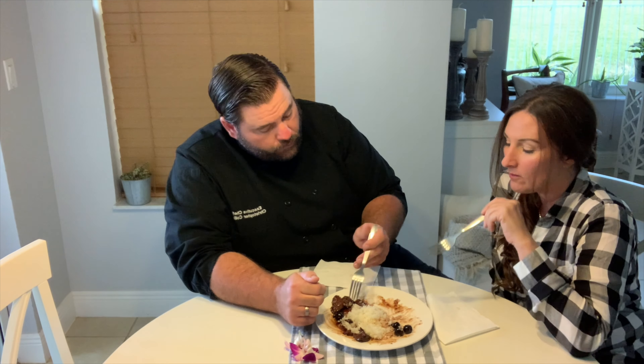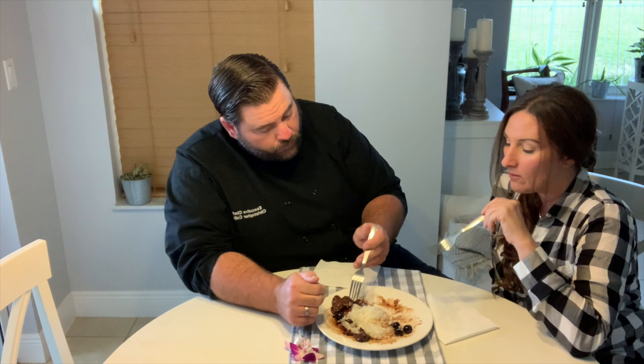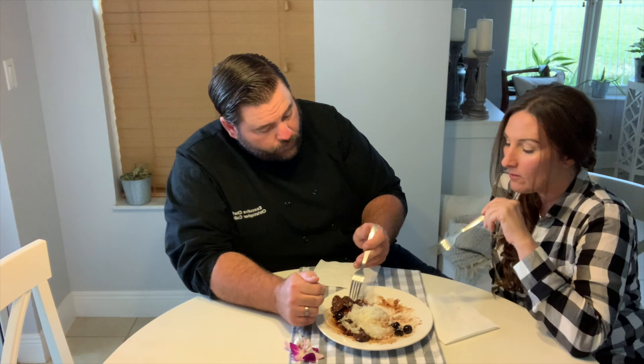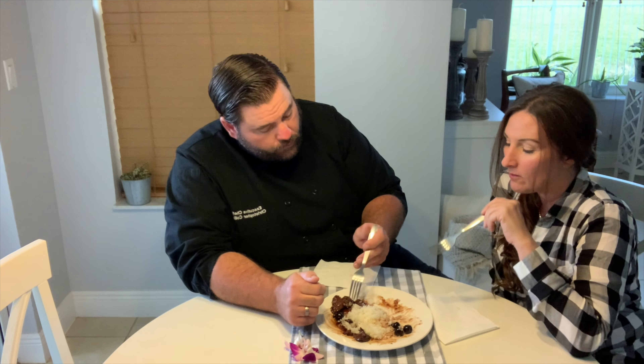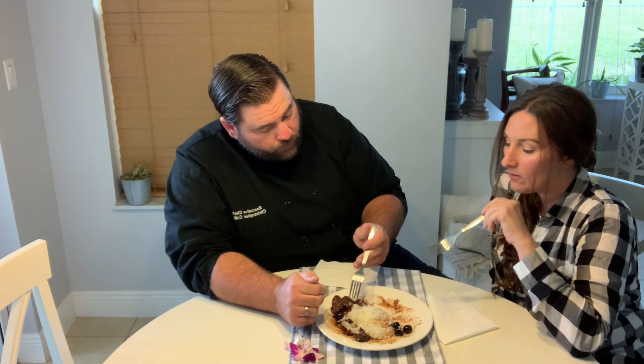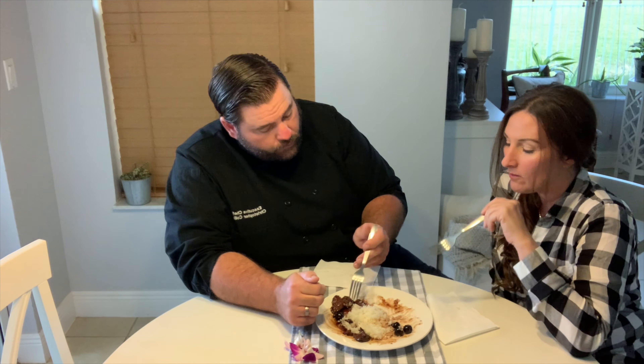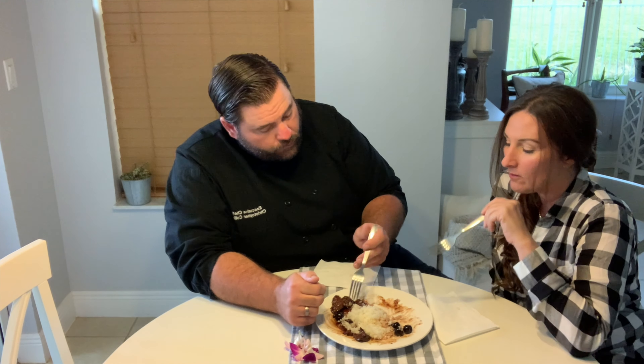Wow. What's it taste like? Sirloin steak — yep, try it. They're like little sirloin steaks in a Pinot Noir black cherry sauce. And the jasmine rice is perfect for this. I like the sauce a lot. I could eat these cherries from a bowl full — they're really good. Oh, these little crispy pieces — so good. It was a snipe on a Thai line.